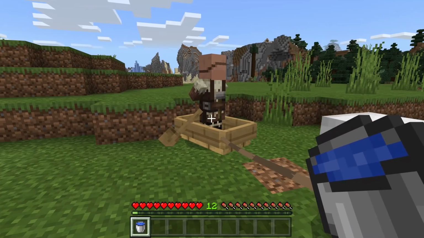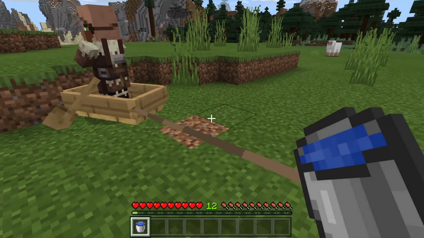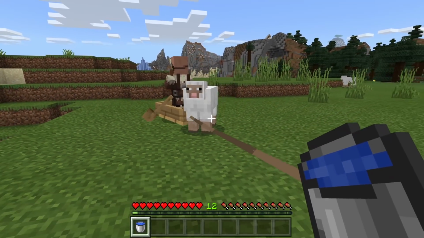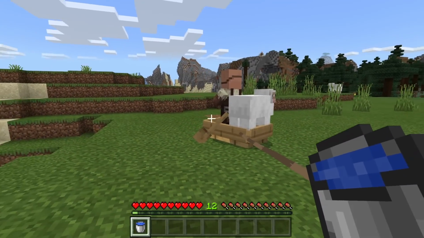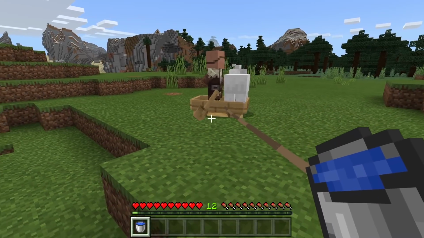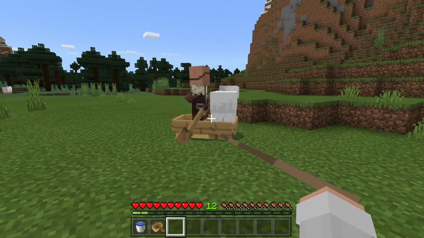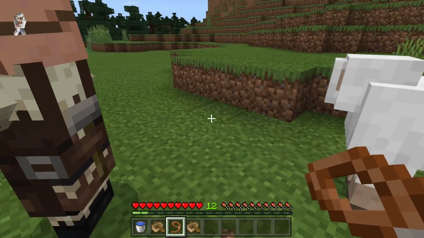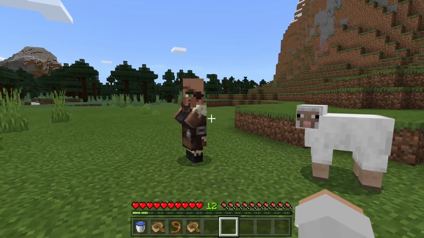By the way, using this boat and lead method, you can transport up to 2 mobs at a time. In order to transport another mob, just take the boat over to the other mob, and as you guys can see there, it should go inside of it. After you guys have reached the destination where you want to transport your mobs, break the boat. As you guys can see there, your mobs should then be freed and you'll get your lead back.